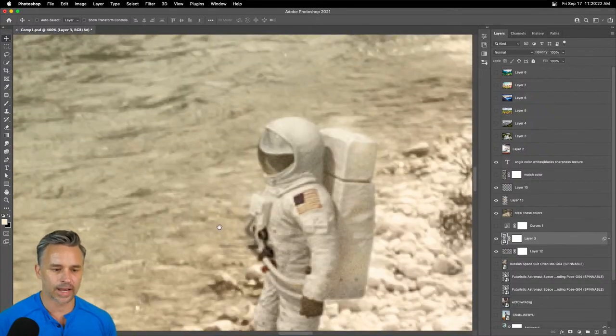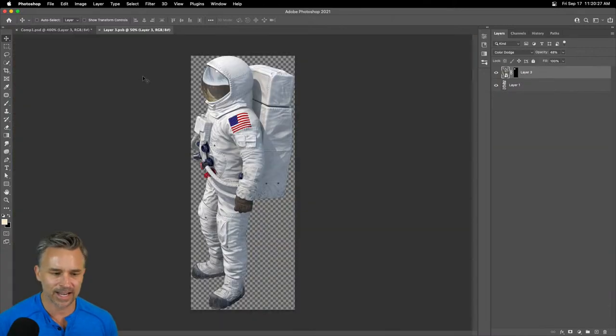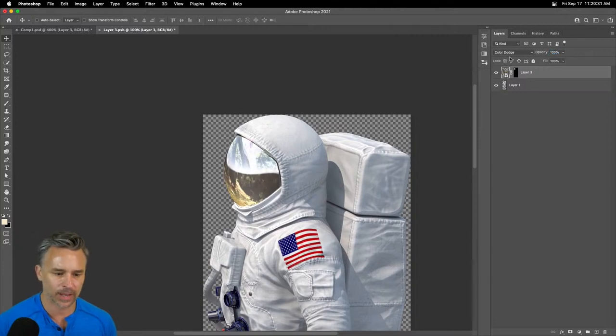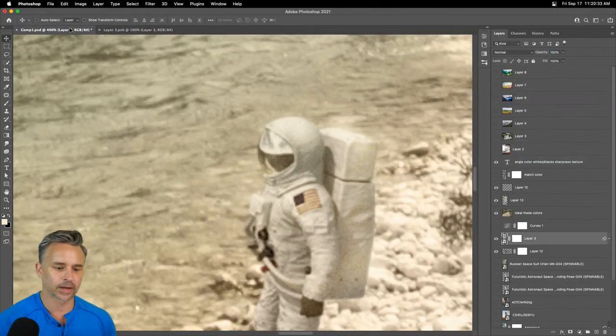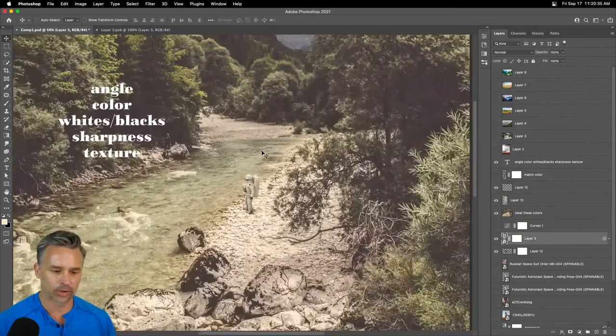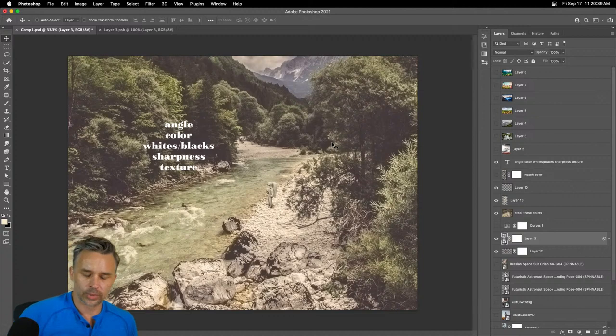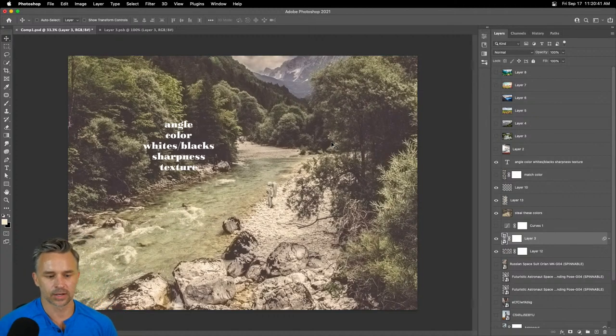Okay, so we did all that so we could get just a minor reflection of the river in this guy's darn face mask, which you could hardly even see right now. So let's crank up the opacity of that. We could play with that all we want. We'll jump over. We're getting more of that right in there, okay? All right, done. We matched the texture. I'd say that's all looking pretty good. We could drop a spaceship back there, whatever you want to do.